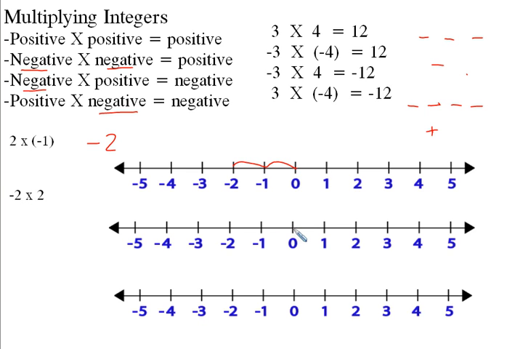Now this is negative 2 sets of 2. And again, we start over here. So we got 1 set of 2, 2 sets of 2. But then we take the opposite of it because it's negative 2. So we go all the way back over here. So that's going to be negative 4. And it's just 2 times 2, and then you take into account that negative sign there, since there's only one of them.